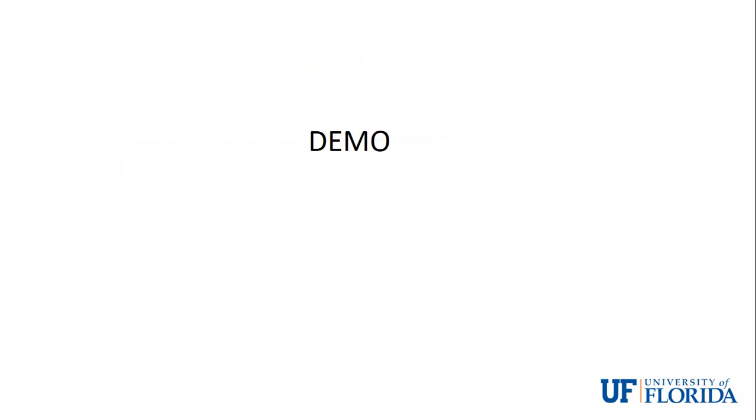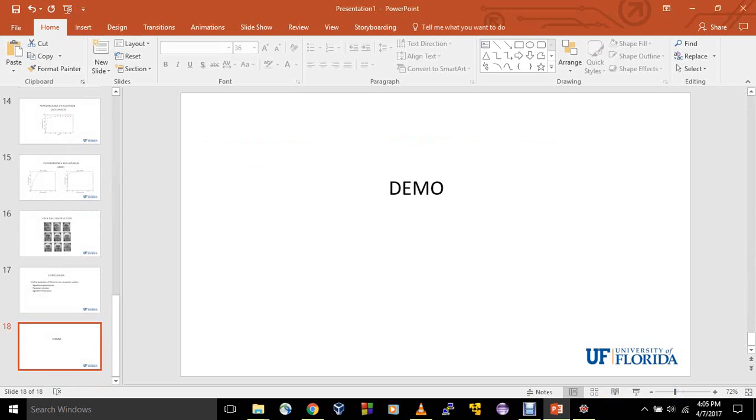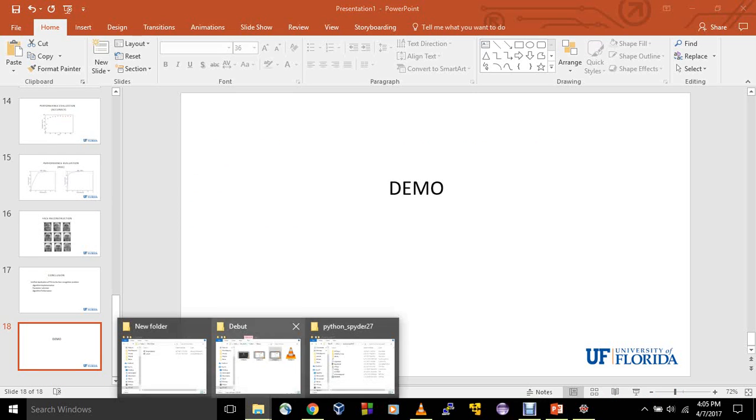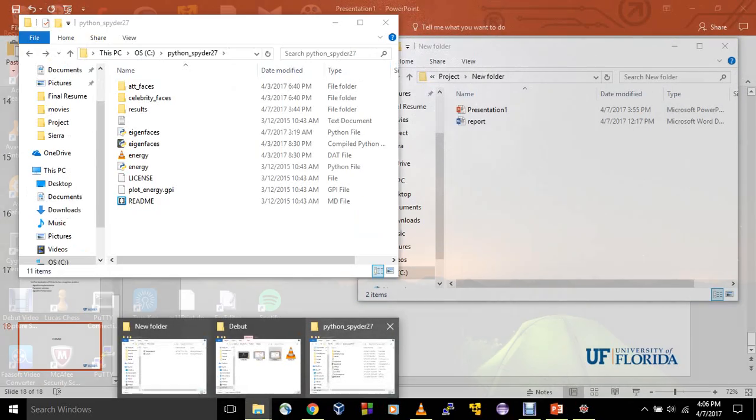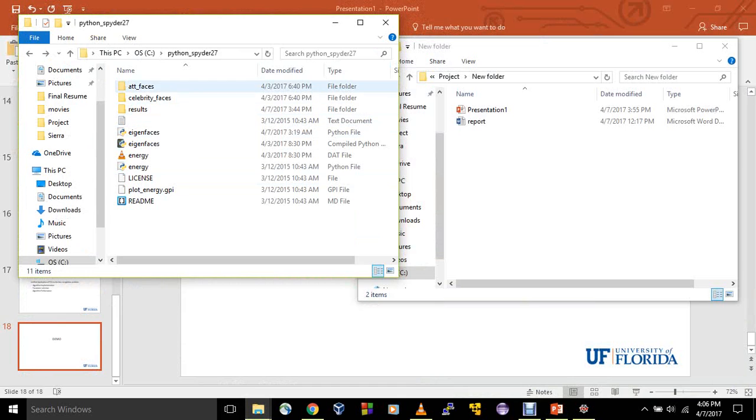So yeah, I'll first show the folders. In this folder, the ATT faces, which contains the images of 40 subjects.